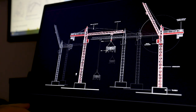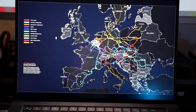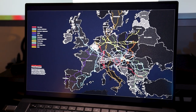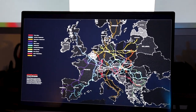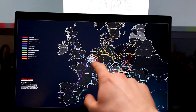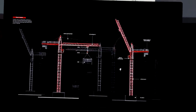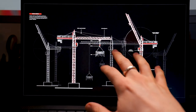Today was a good productive day. We got both the drawings we wanted done. This drawing here shows the rail networks of Europe — the freight corridors — and basically aims to show how central Belgium is. The other drawing was a photo montage of the cranes: how they operate, the different components of a crane and what makes up a crane. That's two pages done out of the seven, so we've got five to go.